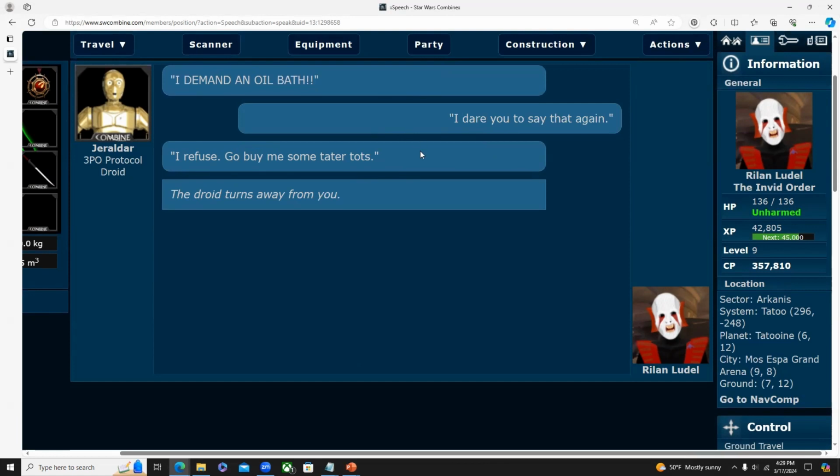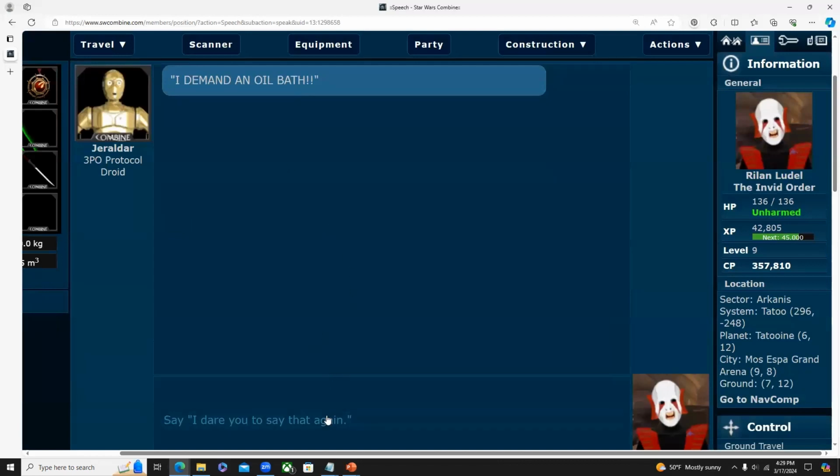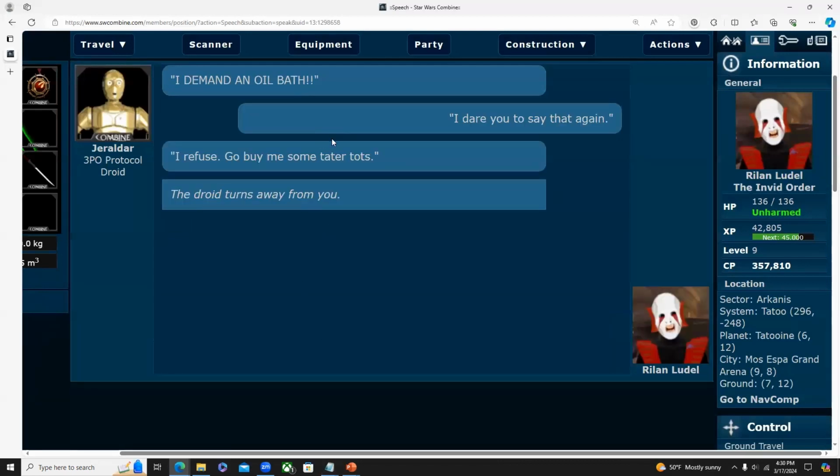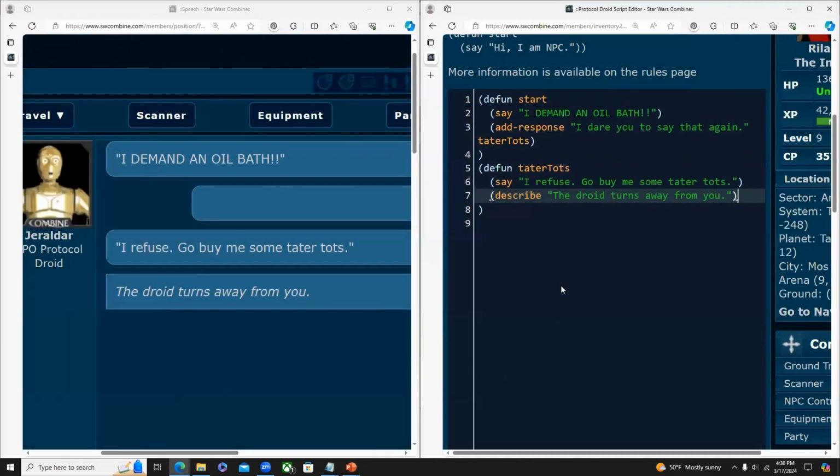So here is our say block, and here's our describe block. So similar to say, we pass in the text, but this time the describe block formats it differently. And we can do that again too. So there you go. You can go pretty far with just what you've learned so far. Many NPCs are primarily just these first just functions with say and responses, and then new functions, and they branch together and back.